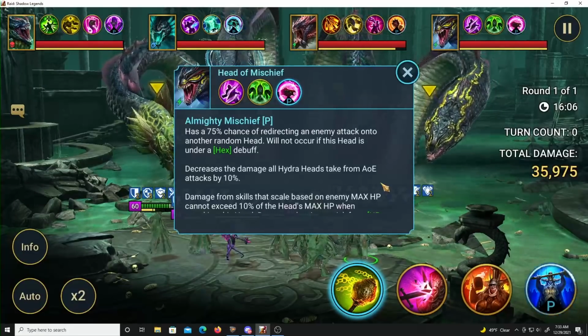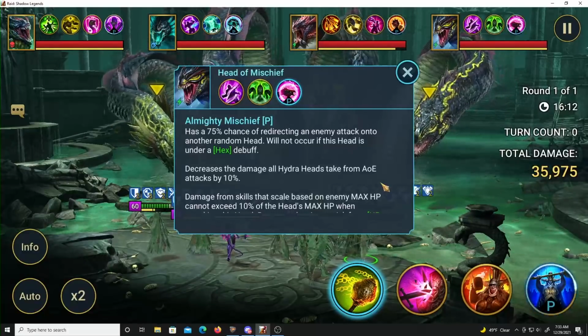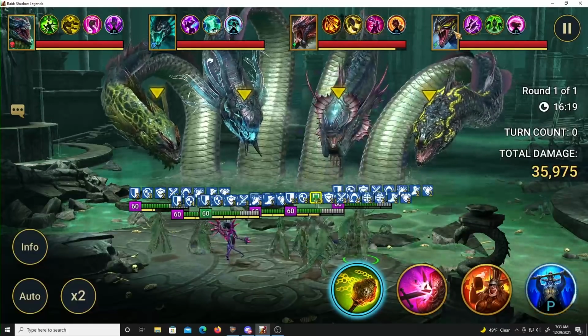That we already know, but 75% chance of redirecting an enemy attack onto another random head unless it's under Hex. Now, this is one of the reasons why it's terrible to have Head of Decay with Head of Mischief. If you didn't have Head of Decay, and I believe next week it's going to be Head of Mischief without Head of Decay, that's going to be the case.